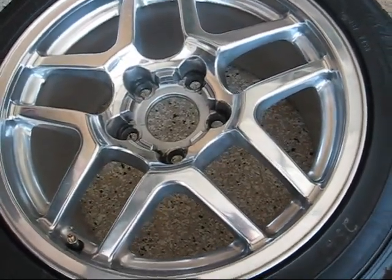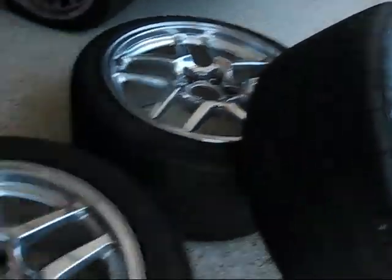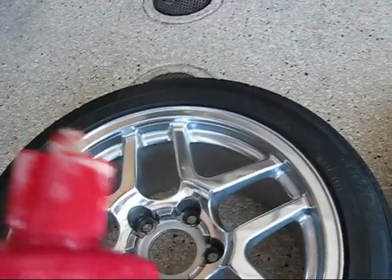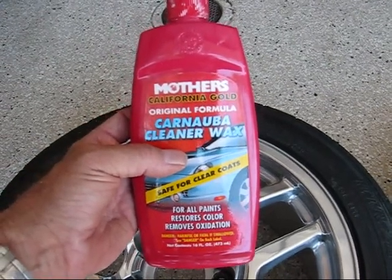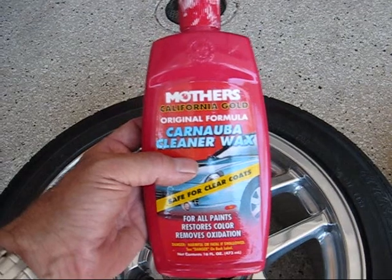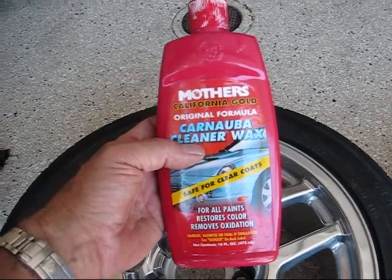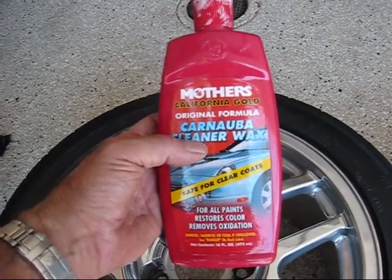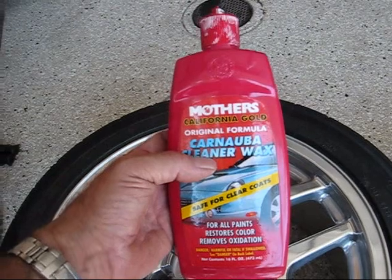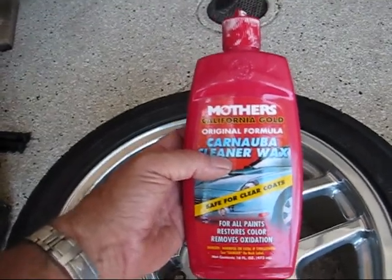Just like when you wax a car, you want to not do this in direct sunlight: cloudy day, or in the shade. So I moved these up underneath the edge of my garage to do them. I've got some carnauba cleaner wax. Now they actually sell quote-unquote specialized wheel wax. I'm not sure whether that's marketing hype or there really is something special about it, but you can use any wax. You can use a cleaner wax, a polish wax. You could actually do two-step, polish first and then wax second. But I'm not going to bother. I think that's a little bit crazy to get that carried away with wheels.